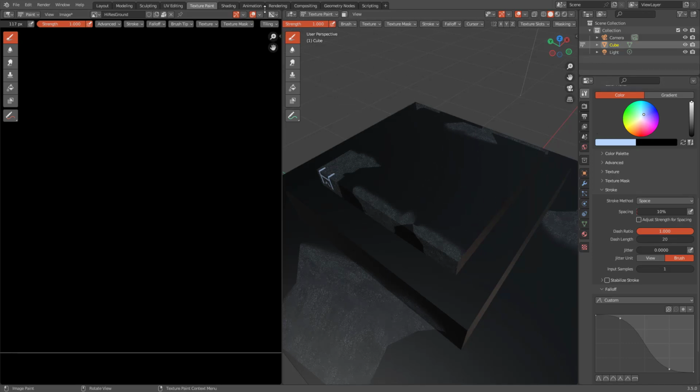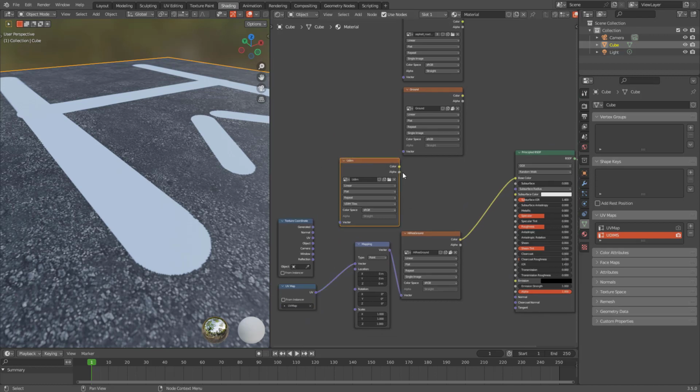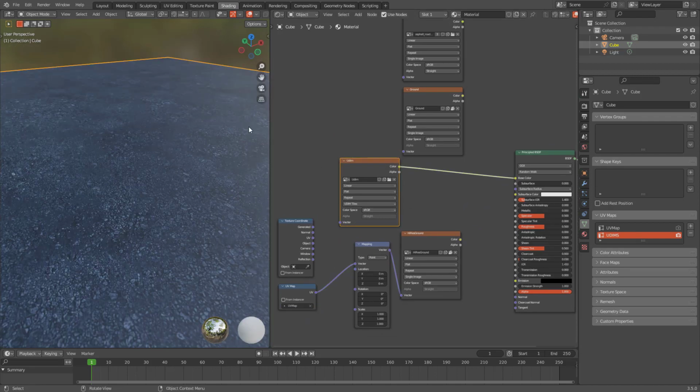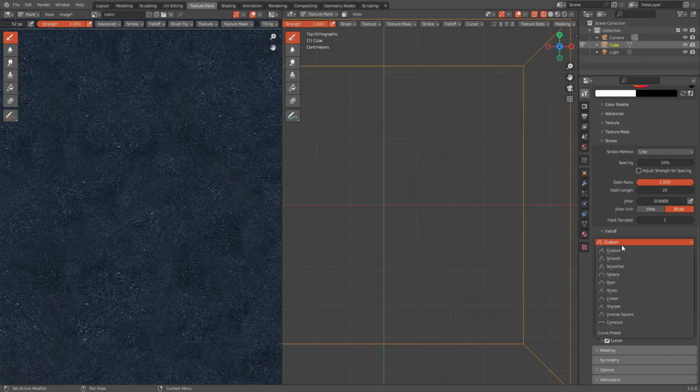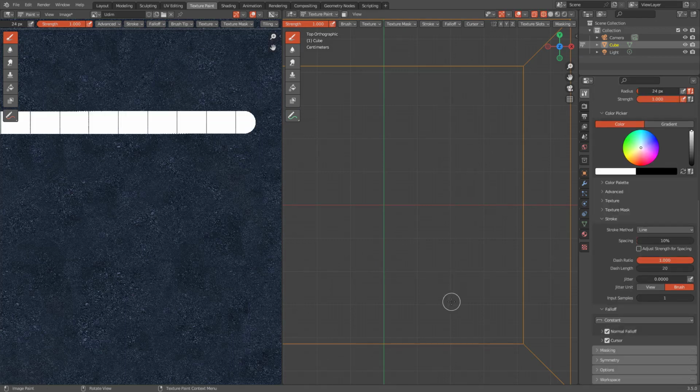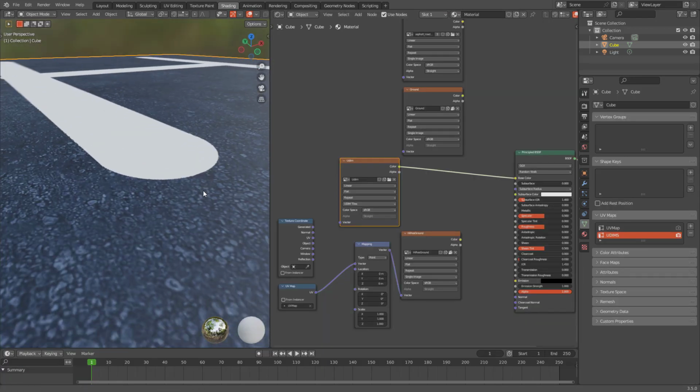Okay, so shading, let's use this one, and let's come to texture painting. This is the 4K texture on just the necessary part.